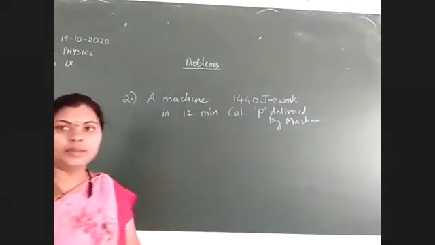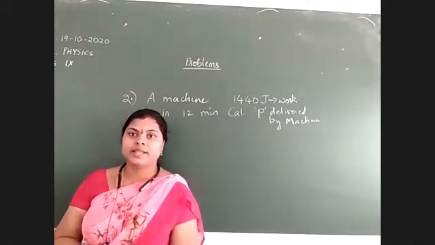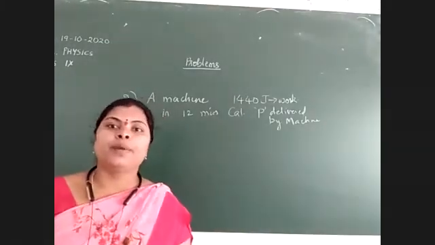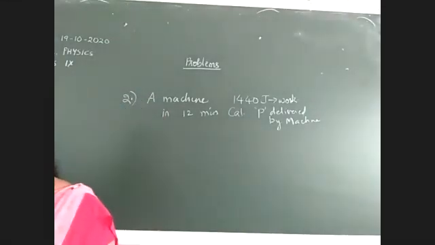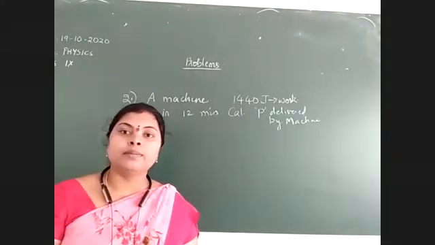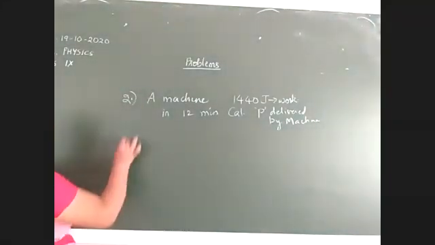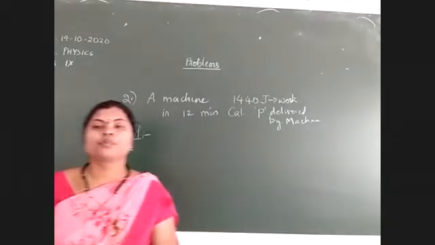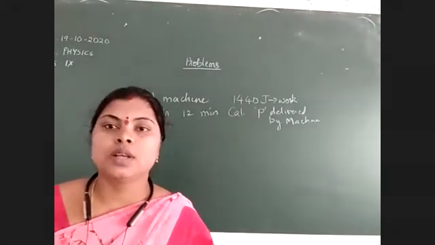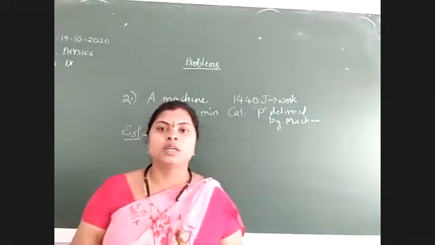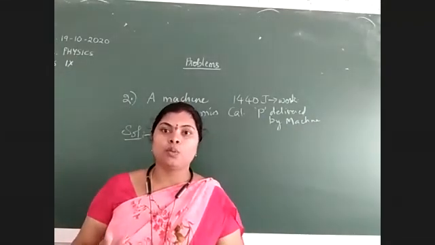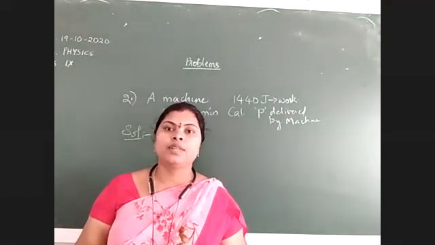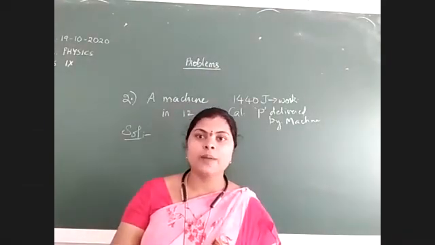I repeat the question. A machine has delivered 1,440 joules of work in 12 minutes. Okay, calculate the power delivered by the machine. Can you solve the problem? Please solve. Try, first of all, you try. Students, you just don't follow the teacher. You need to think logically, what is the given data, what needs to be found, and that you must solve yourselves. That develops your problem solving skills. Okay, try doing it.